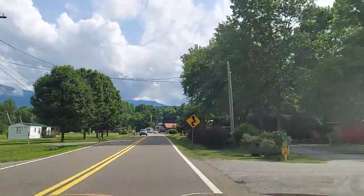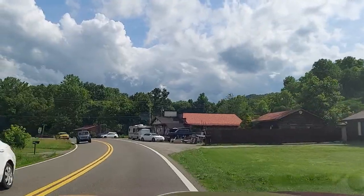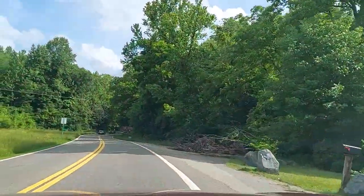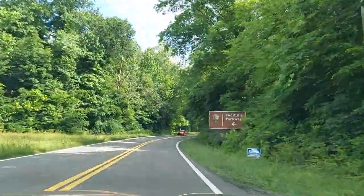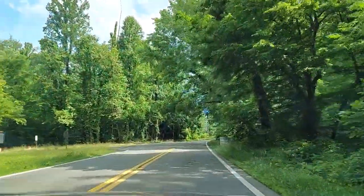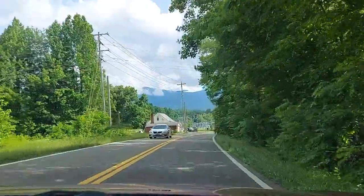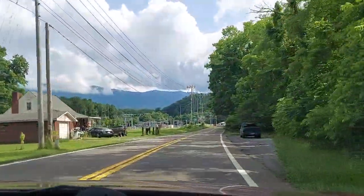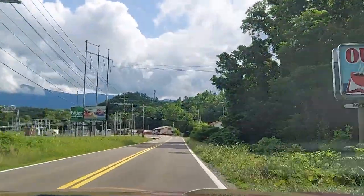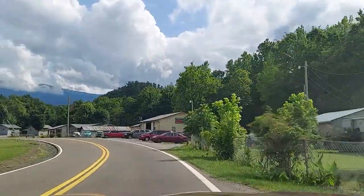You can see there's lots of trailers off on your left — that's very common in this area. It's an inexpensive way to live, and if that's how you gotta live, that's how you gotta live. That used to be a gas station there — it reminds me of the same places I just went through. Couple of old cars.